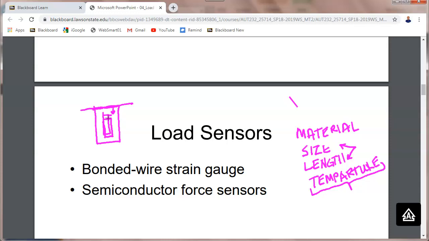Okay. And this is basically the way a load cell works. A load cell uses what we call strain gauges. Strain gauges are nothing but wires, and we bond those wires to the side of something that changes its shape with weight. If it changes its shape with weight, then it's either going to get longer and thinner, or shorter and fatter. That makes sense.